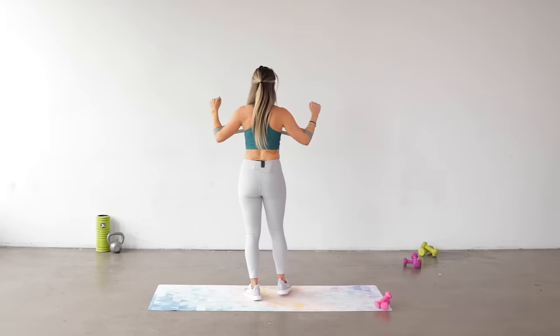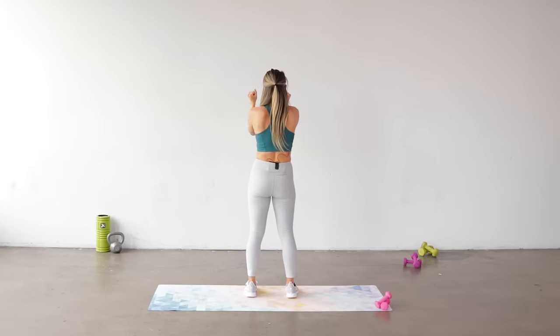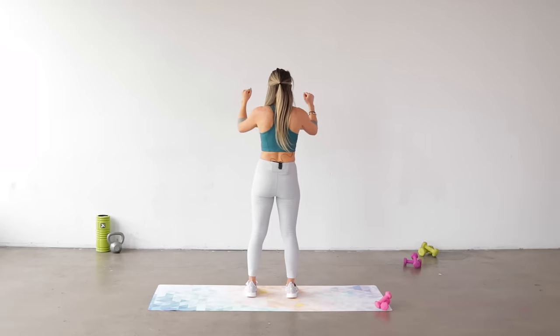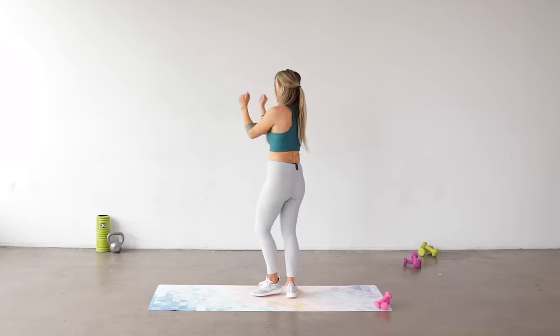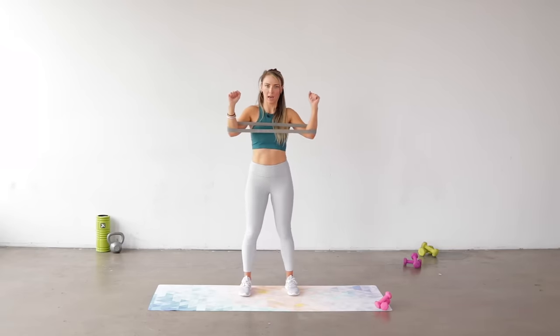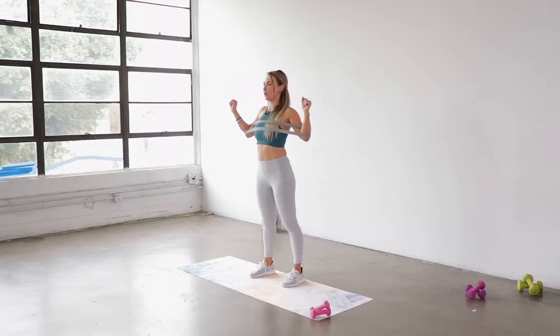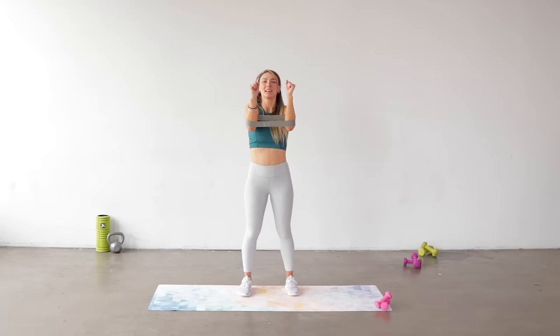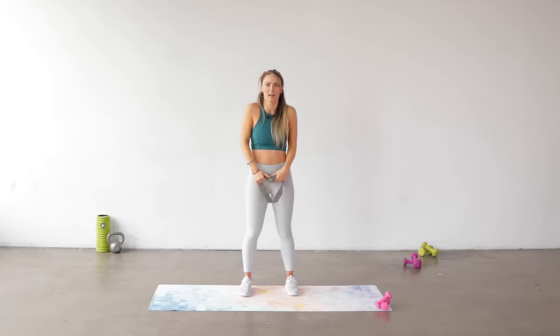Let me just turn around so you can see a few from the back here. You squeeze and open. Think of like a reverse fly through those arms. And in, five more. Here's four. Ooh, those back muscles are burning. Three, two more, last one. And in, oh my goodness, I'm already feeling those back muscles.